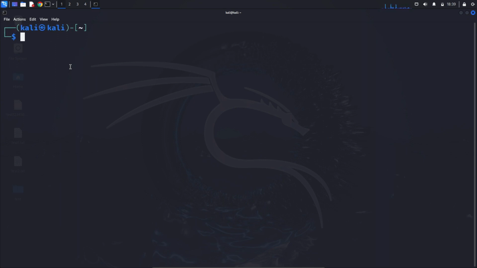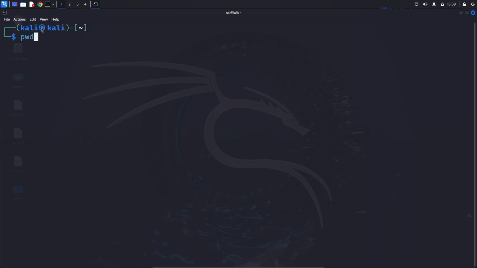Alright, so now that we have the terminal up, let's dive into some basic commands. Let's start with pwd. This command is short for print working directory. It shows us exactly where we are in the file system. So Linux works on file systems. The terminal works on file systems.